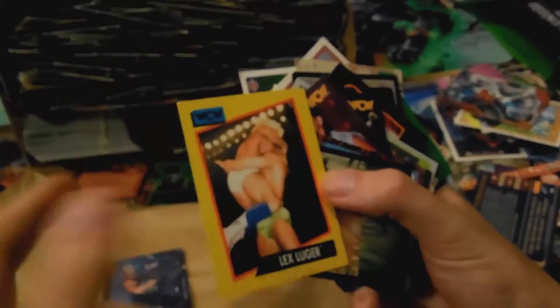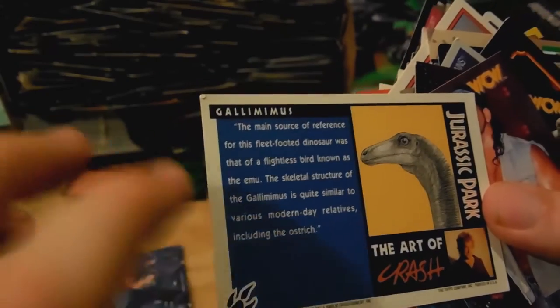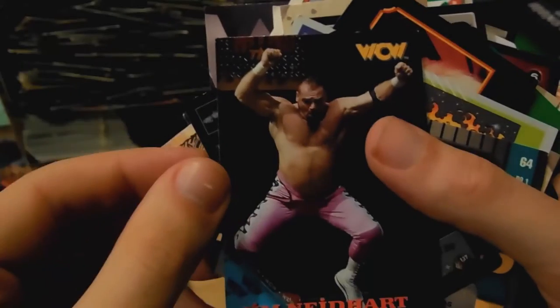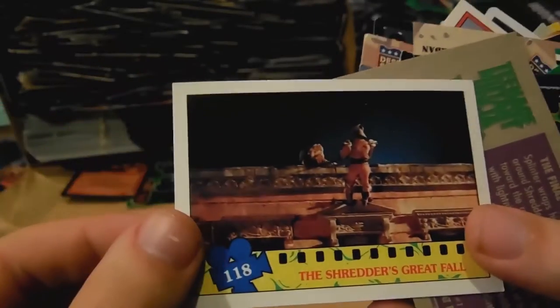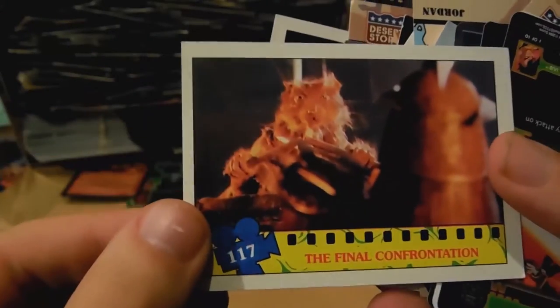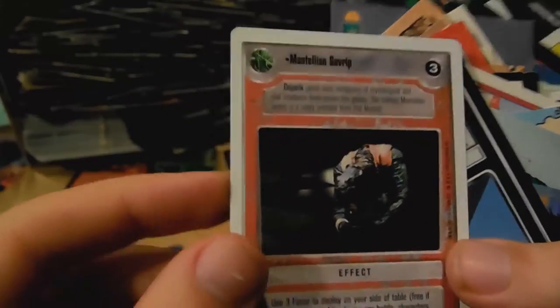I gotta show you guys — if you want to see it, I have a complete set of these WCW cards. I bought them at the same exact store, they were just selling them right now. Oh, it's Dressing Part — oh my god, it's Dressing Part, that's so awesome, I love Dressing Part! I don't care about Star Trek, I hate it. Wow, I don't know this band. That's a trooper. I love these Star Wars cards. Shredder's great fall — look at that! More Travel Z cards, GT though. Another Star Wars, another Garuda card — that's pretty cool.